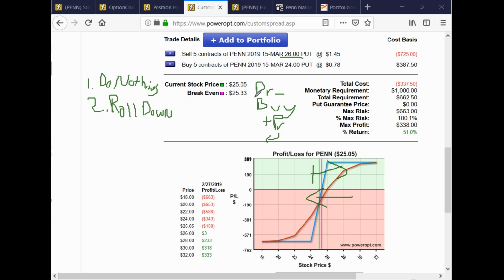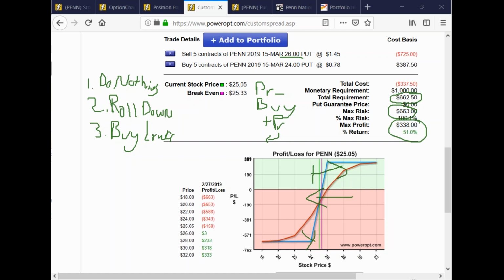So I could buy to close my initial, roll down lower, hopefully keep the same expiration, but I might have to go further out in time. If you have to go 4, 5, or 6 months out in time, that might not be worth it to keep a profitable position. Number 3, you could buy a lower put to create a bull put credit spread. You didn't solve the problem that you could still have a loss, but you've reduced the margin drastically. You've reduced the maximum risk to that margin requirement, and if it recovers, you'll see a nice percentage return on the new margin as well.